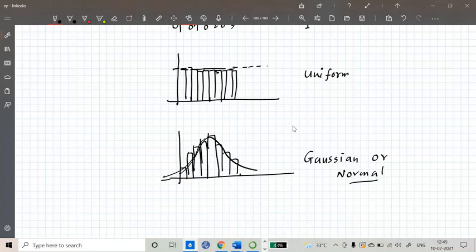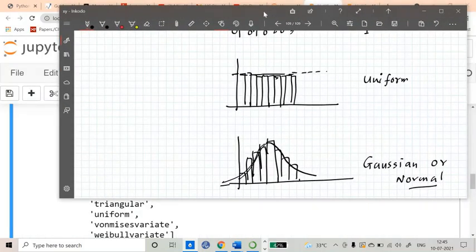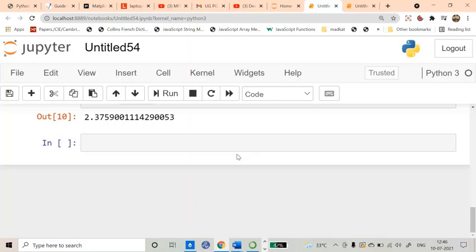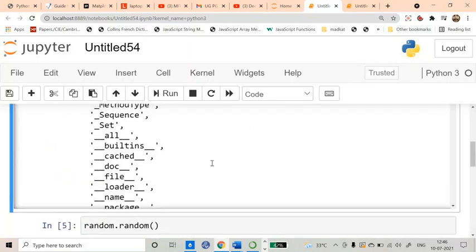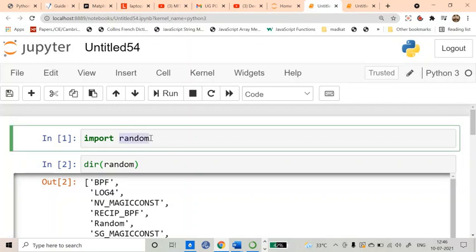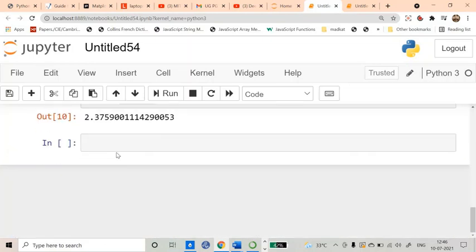Those are other things we are not going to discuss at the moment, but I will show you that you are generating the random numbers through various functions in the random module, so you can see pictorially and verify that those are actually coming from various kinds of distributions. But before that, I'll tell you that there is a random module in core Python, but I will also use the random module in NumPy.